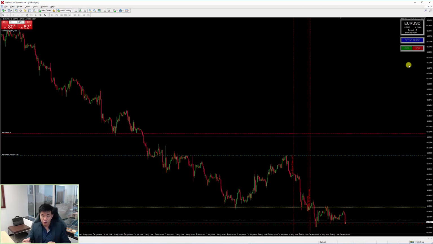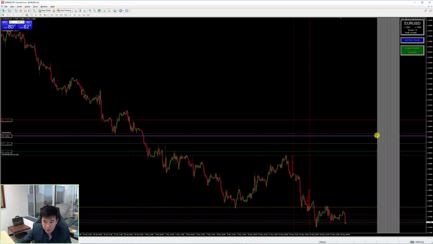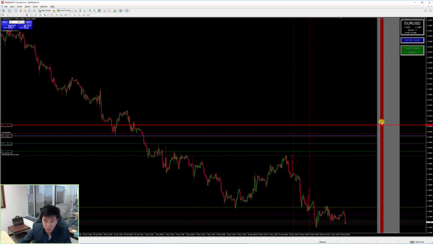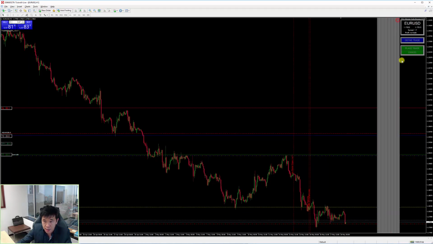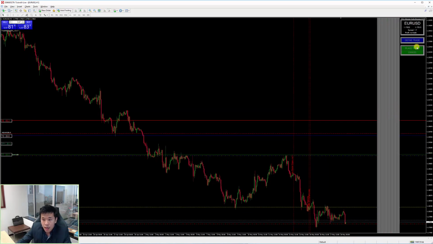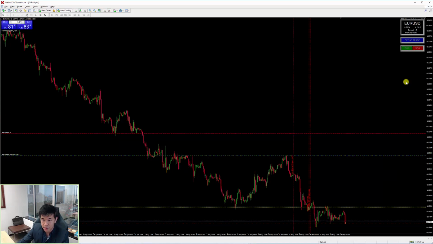All right. The beauty of it is, of course, you can add multiple positions. Maybe if price comes all the way to here, you can say I will activate another trade. I will sell over here, and my stop loss will just maybe be over here. And I'm just going to play the pullback to my breakout level here. I do not need the rest of it. I'm just going to close it all off. I'm going to keep maybe a tighter stop loss here. I'm going to define the trade first, of course, and place the trade. Okay, there you go. As simple as that. Of course, I'm going to delete this order just in case. So there you have it. You can place multiple trades and let them work themselves out through multiple scenarios.